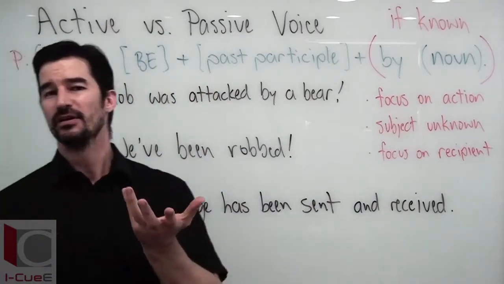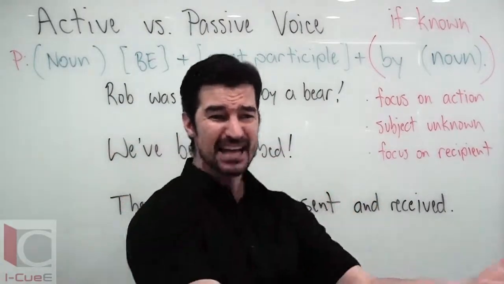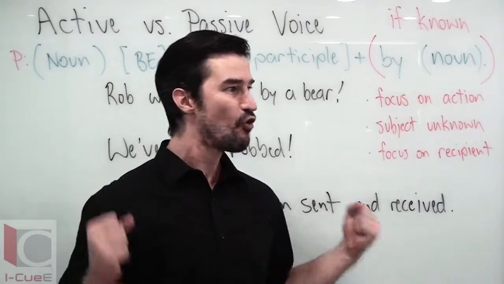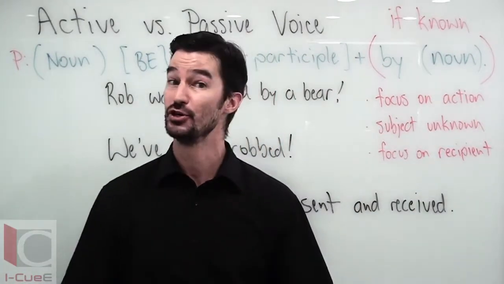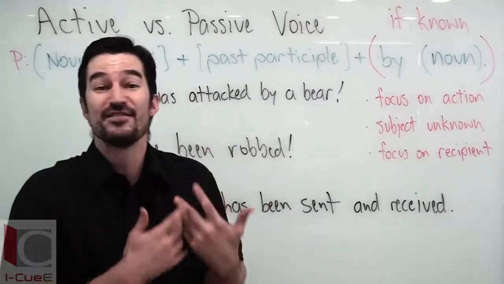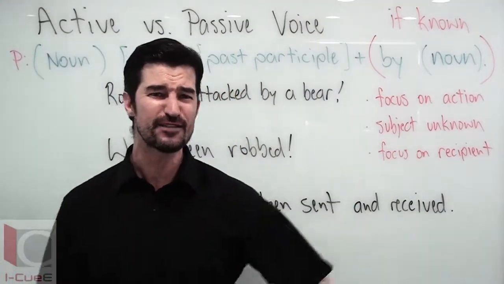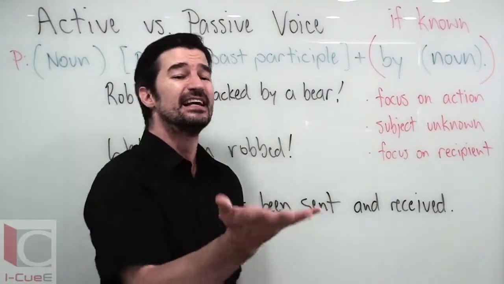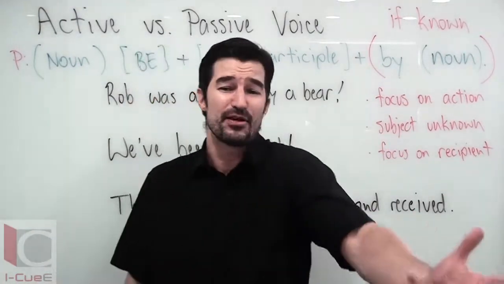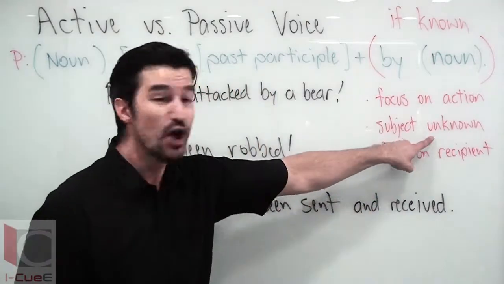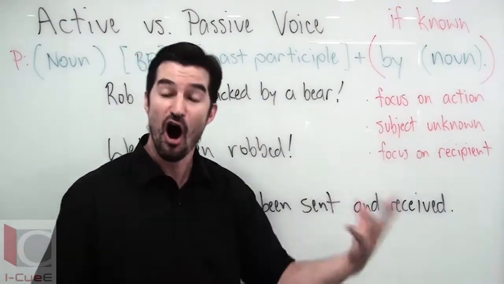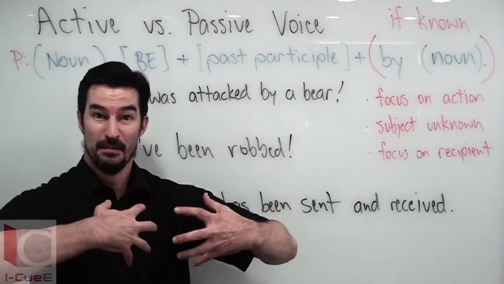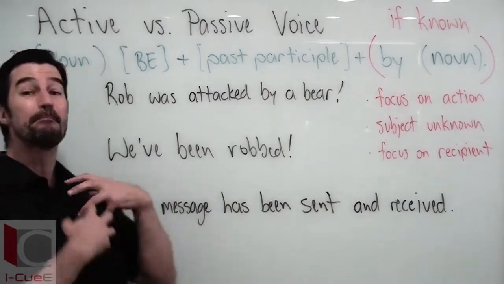Imagine you walk home, open the door, and your house is a mess, and you didn't leave it like that, and you walk in and you declare, "We've been robbed." Do you know who did it? You have no idea. They're long gone with all of your valuables and your computer and your TV, and even that set of earrings that your grandmother left to your mother. You don't know who did the action. All you know is your stuff is missing. We, my family, has been robbed, okay?